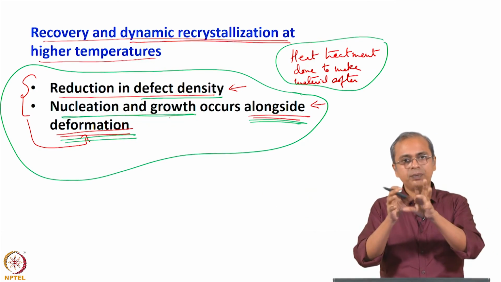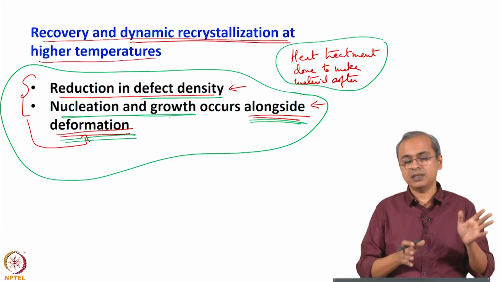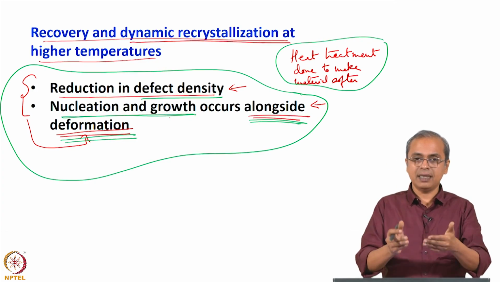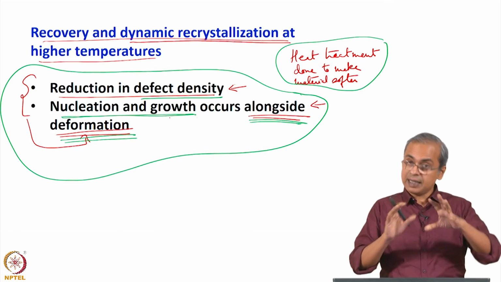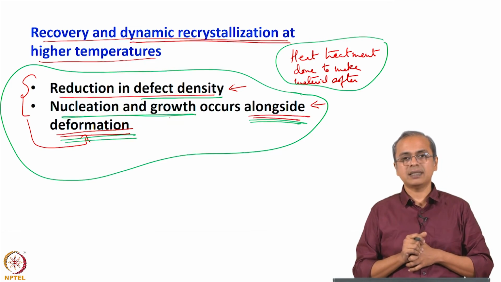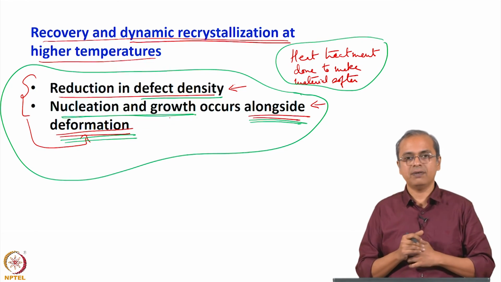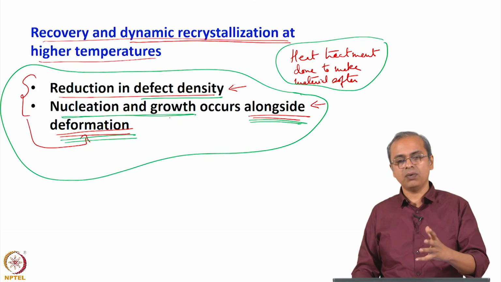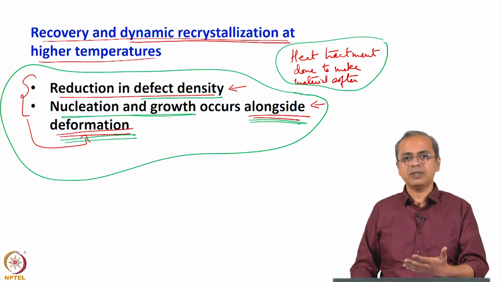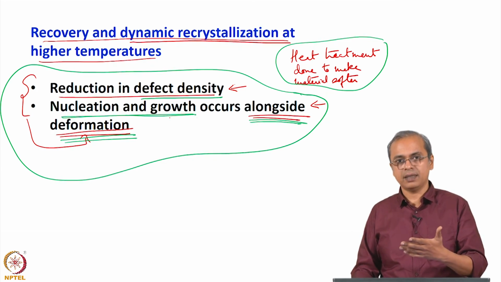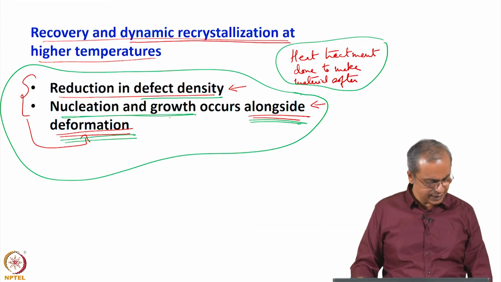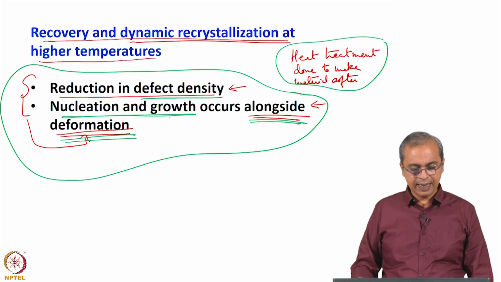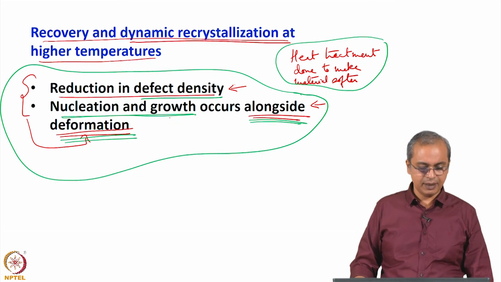And so, wherever the deformation has occurred more, like we saw with that necking situation, the defect density is higher there, the grains have deformed much more there, there is a greater chance that it will recrystallize there, a greater chance that it will recover there, and therefore this continues. And this is how you see another phenomenon occurring in a sample which shows you something that looks like superplastic behavior. So, these are the two major phenomena, grain boundary sliding and this dynamic recovery and dynamic recrystallization.